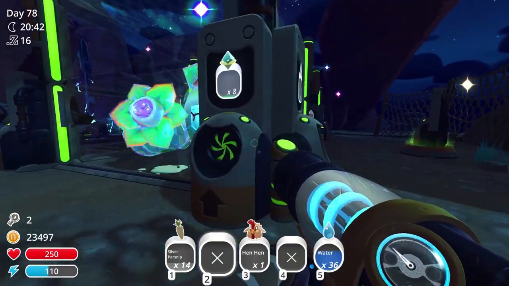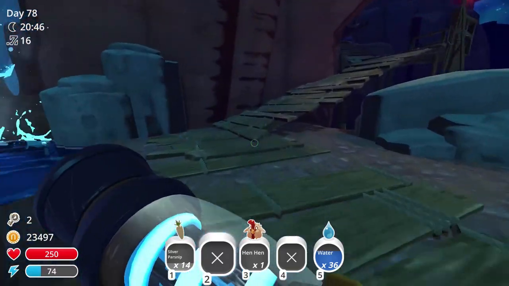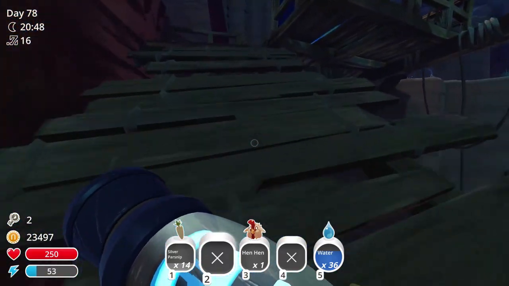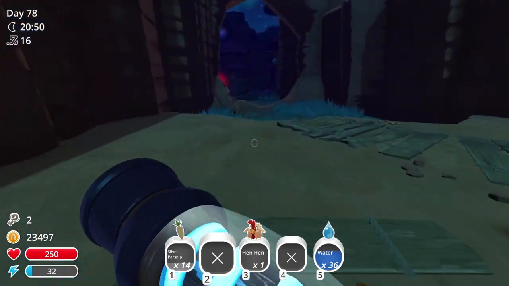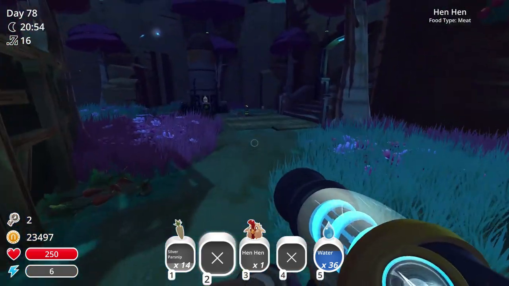What do we get out of that? 8, 9, 10, like 10 of each? Cool. 23,000, man! I really want to get those advanced crackers. I want to finish getting all the upgrades. What the heck do I need to do to get those upgrades?